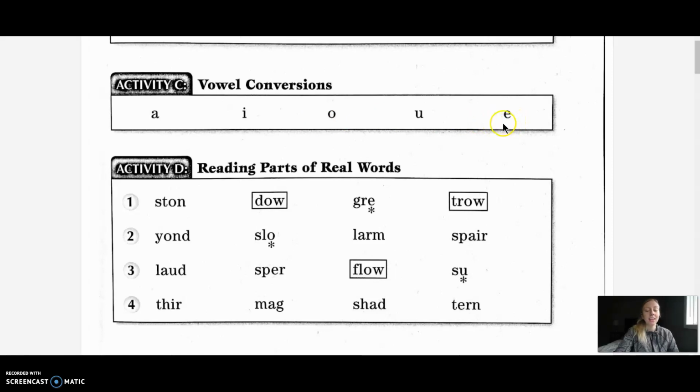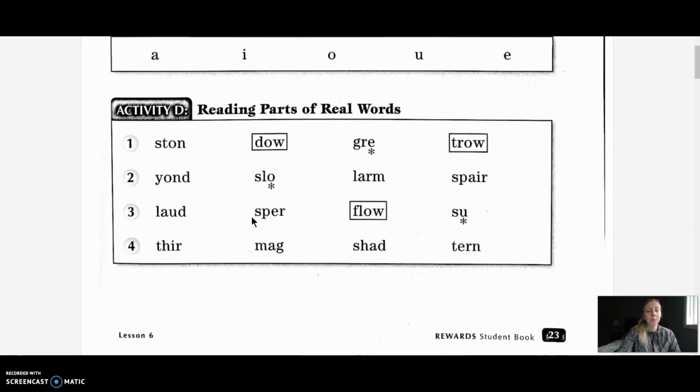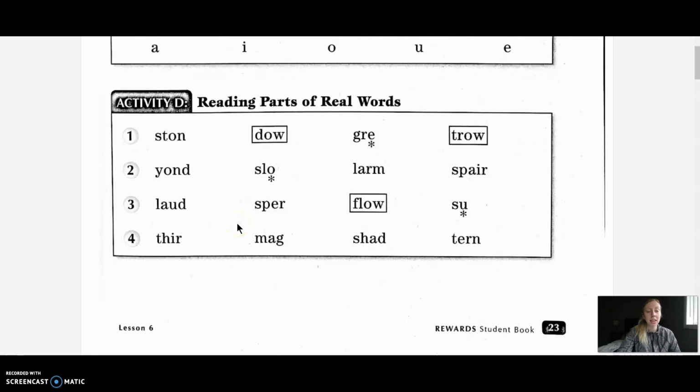Sound e, name e. Okay, so now I want you to pause the video and say the sound and the name of each one of these. Good.